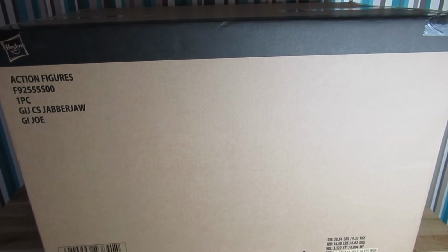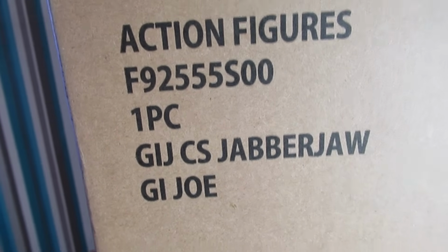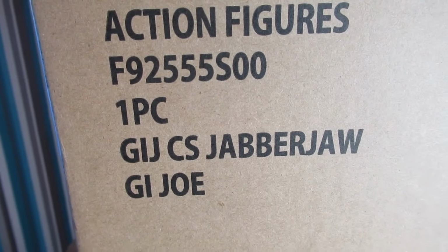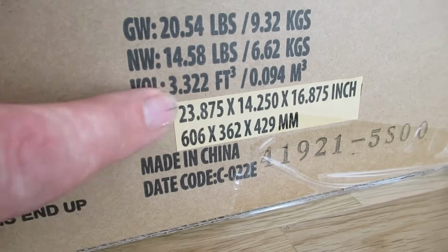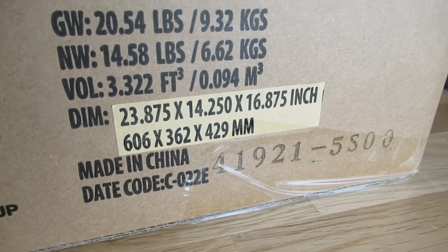Hey you guys, guess what I got? Now, interesting thing, you'll have seen what I got because it's written on the thumbnail, but it's called a G.I. Joe action figure, one piece, G.I. Joe CS G.I. Joe. And they've obviously changed some dimensions somewhere because they either printed it wrong or something, because it's now got a sticker on it. So, yes.